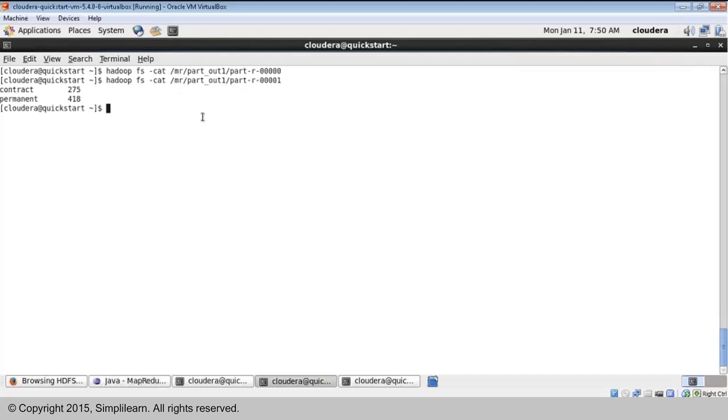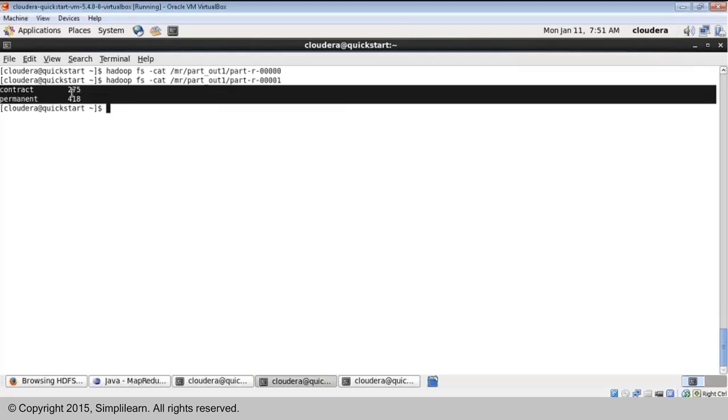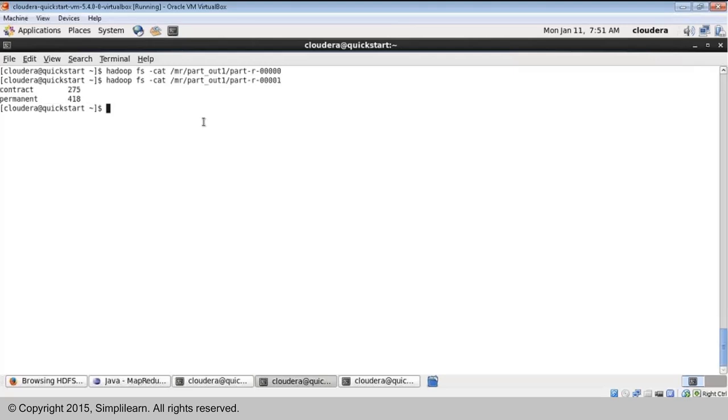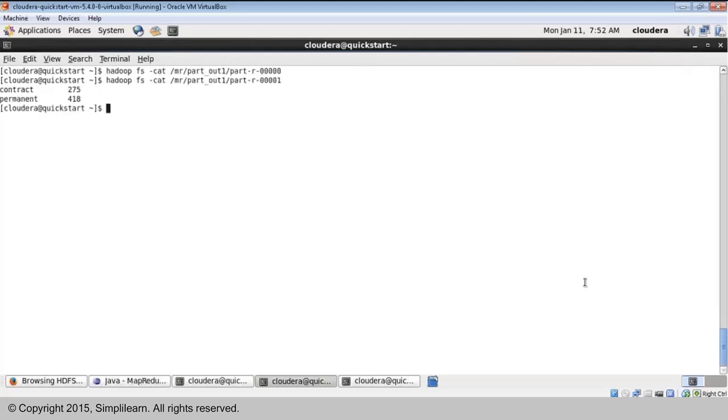By setting the number of reducers as 2, we were assuming that automatically it should have divided the data as per our expectation. It will divide the data, but it's not necessary that it divides as per your expectation. Hence, it did not divide data for contract and permanent into two different files. Okay. So I have just explained this problem to help you understand the scenario and why we were not able to divide the keys into two different files.